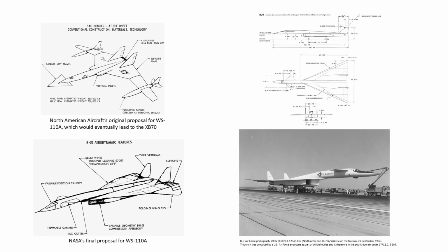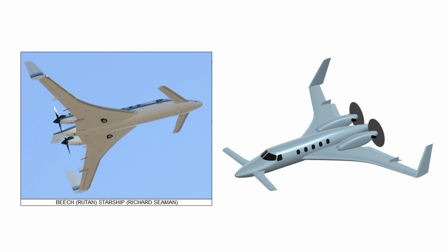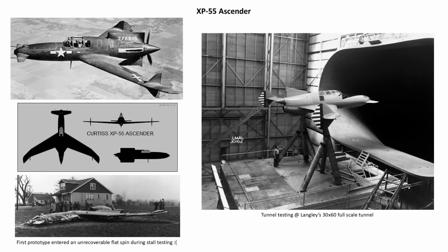Besides one of the coolest aircraft of all time, the XB-70 Valkyrie, and Rutan's Starship design, here are a few cool canard planes that I can bet you've never seen before. A 1940s experimental fighter dubbed the XP-55 Ascender was a very unconventional design for the time. It never entered service, and the program was cancelled when testing revealed that its performance was inferior to that of conventional fighters, and it also didn't help that the first jet fighters were just getting operational. Because of the canard up front instead of a tail in the back, and because of the pusher prop setup, the Ascender was also referred to as the Ass-ender.